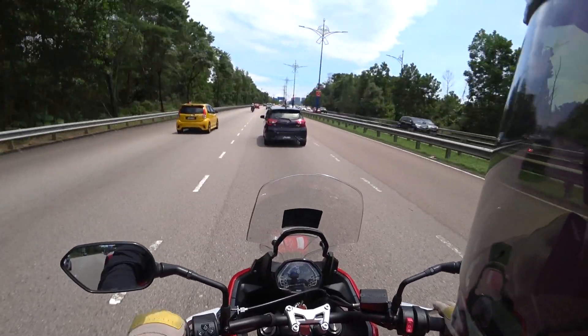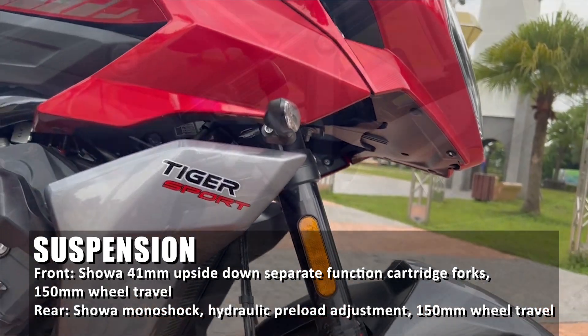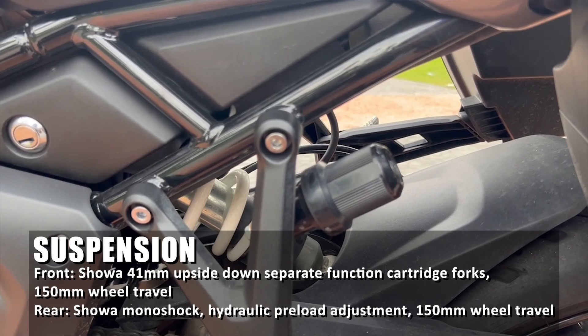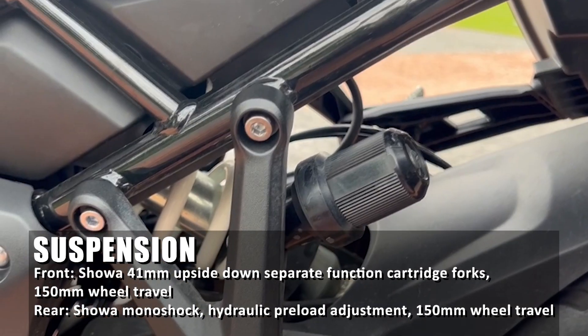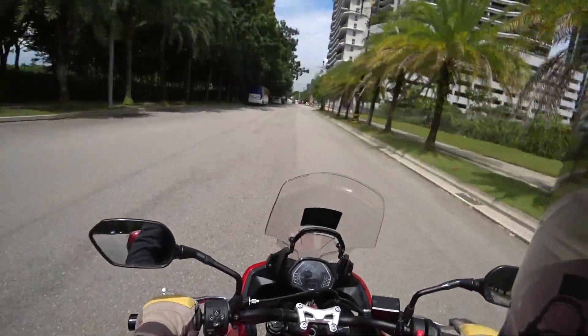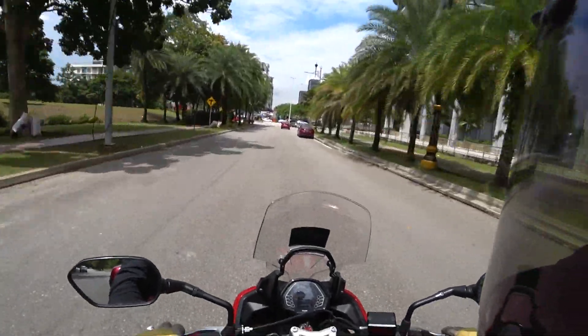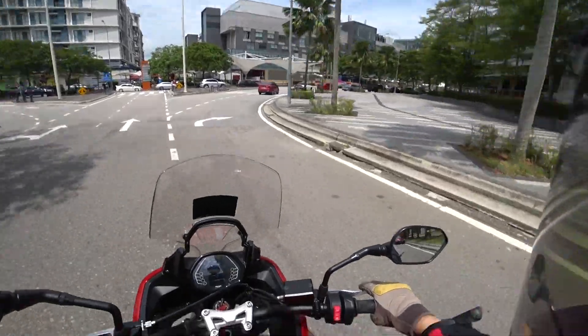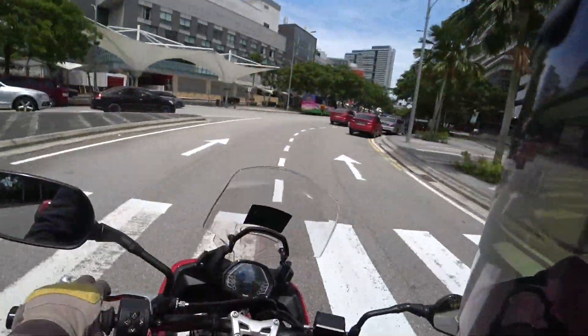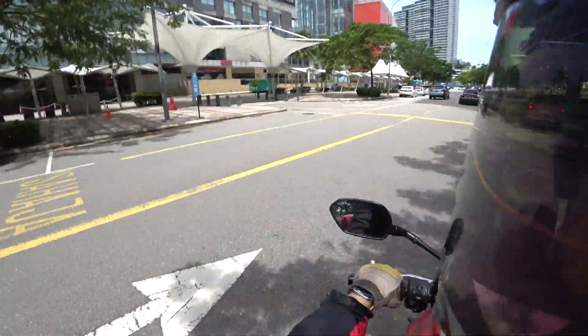Let's talk about suspension. This bike comes with Showa upside-down forks with 150mm of travel — slightly more than on the Trident. On the rear it's a Showa monoshock with preload adjustment, which you can manually adjust easily via a toggle on the side of the rear footpegs. It feels quite plush — this bike absorbs bumps very well and deals with road undulations nicely, but still gives you feedback so you feel that you're riding it rather than it floating on its own. Not electronic, nothing fancy, but really good especially at this price point.